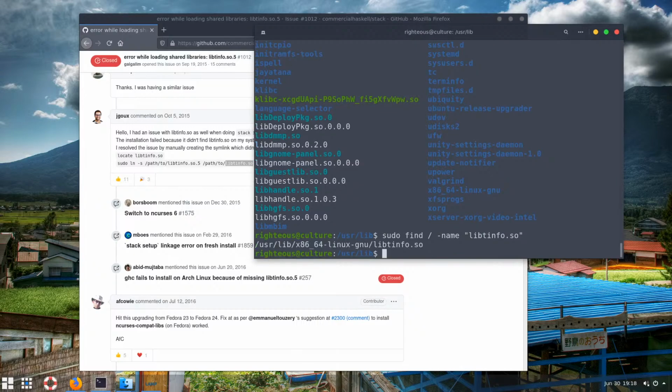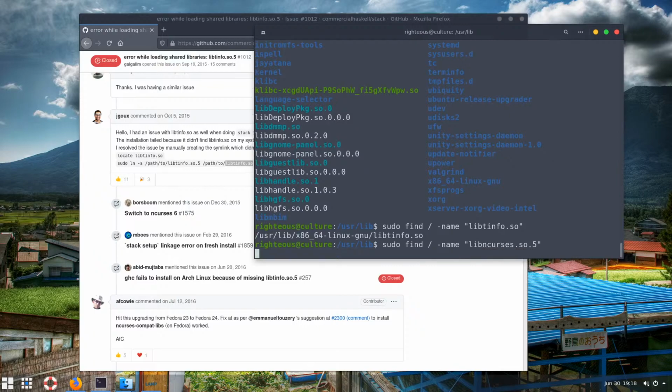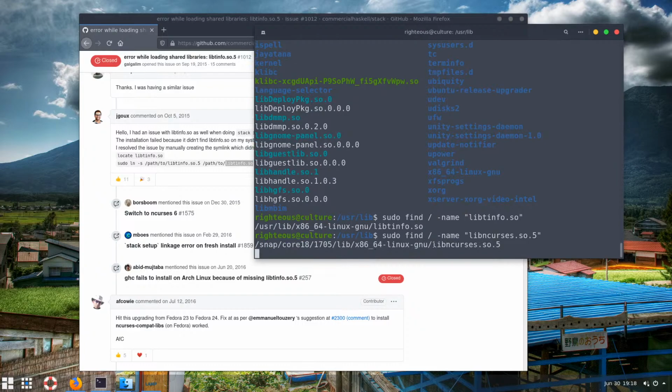So they are all in this folder user. So you know what, I'm gonna just do a symlink for this one right here. See this one right here, it's already here.